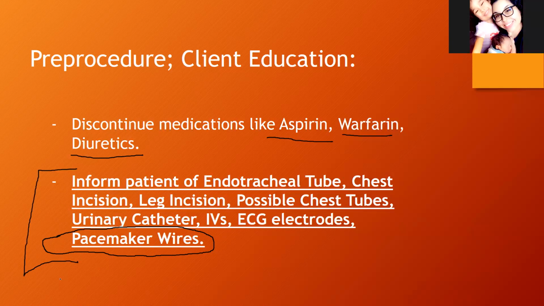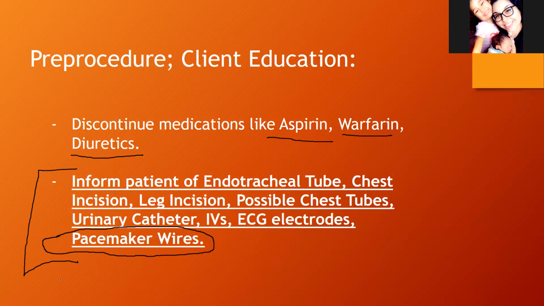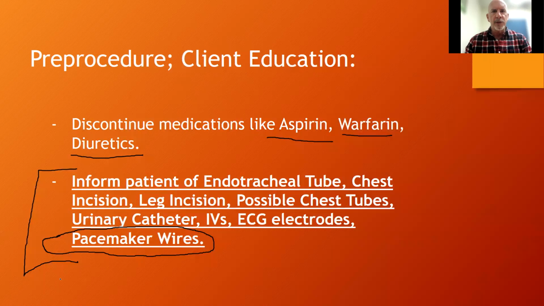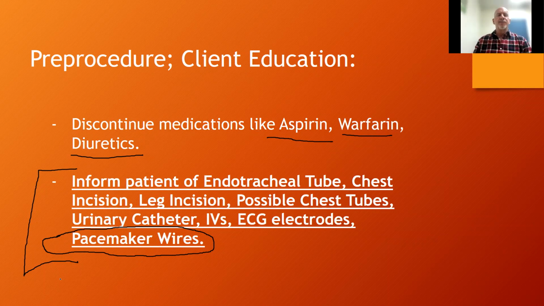I have a question in regards to the pacemaker wires. Is that for every patient that goes in for CABG, or is that case by case? I've never seen a CABG patient come out without the pacemaker wires. Okay. Is that something that needs to be placed on the consent? No, that's a part of the procedure.